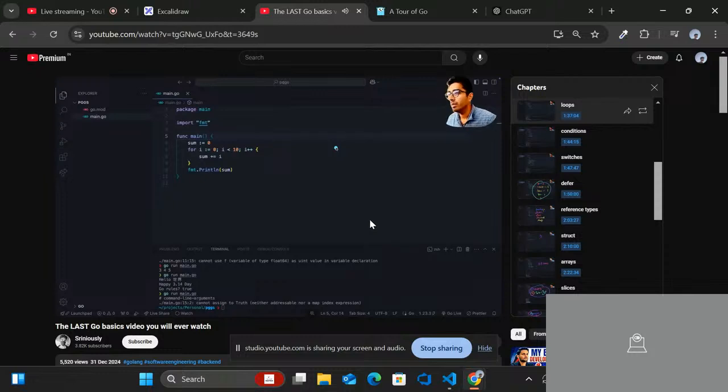Now, how does a loop work? By the way, a loop just means executing a set of instructions again and again until a specified limit, in order to reduce boilerplate code. Instead of writing these statements again and again, say 10 times, we can use the construct of loops, which is available in every programming language, to run the same statement 10 times. So how does this loop work in Go? We are declaring a variable named sum, which is of type integer. If you hover over it, it will say integer because the initializing value is 0.